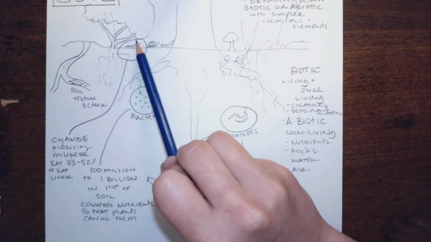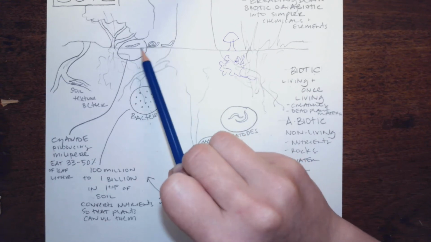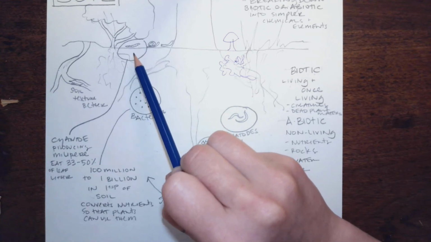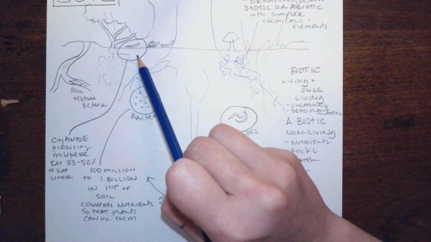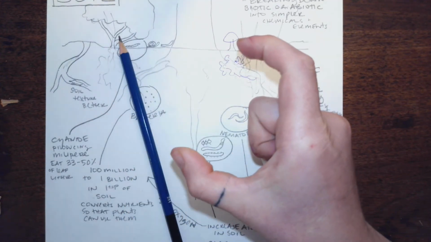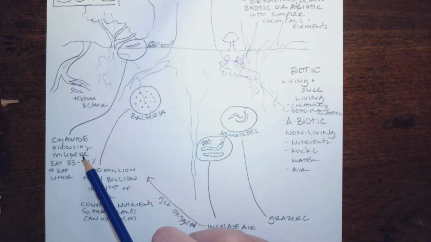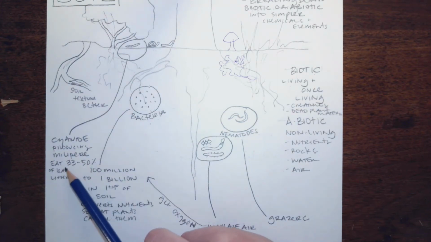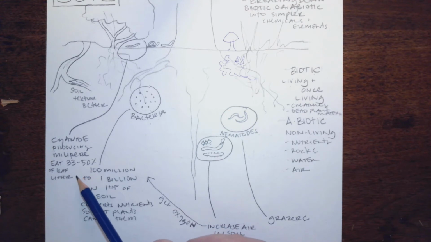Then we have in the Pacific Northwest, some of the most important decomposers are snails and slugs. There's also these millipedes, and what you'll see is these black millipedes with bright yellow and bright orange dots on the sides. And they can be about this big, and they are cyanide producing millipedes. They produce cyanide on the sides of their body so that they are toxic to creatures who try to eat them. And in our forest here, they eat and decompose 33 to 50% of the leaf litter.